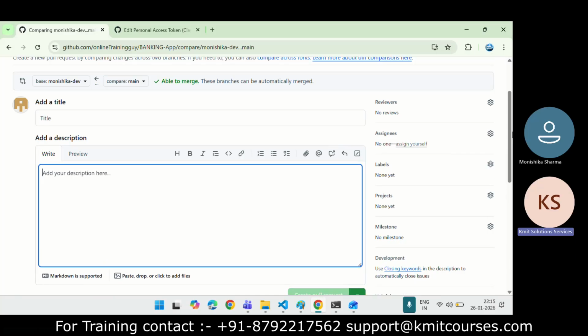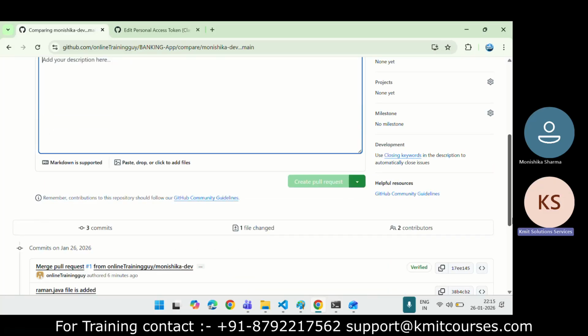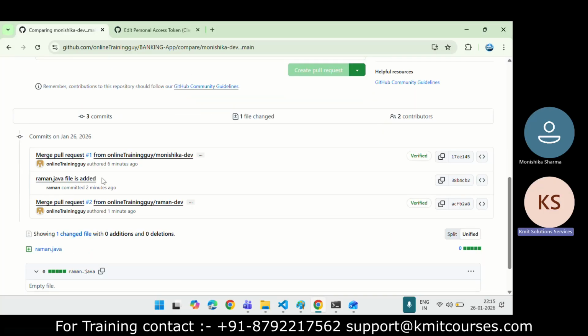So here you can add the title. I'm skipping those things because I have already explained to you. And here you can see merge pull request from Monishika dev. Raman.java file is added. Okay. So I'm good.